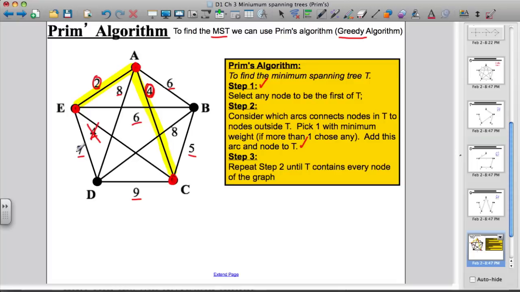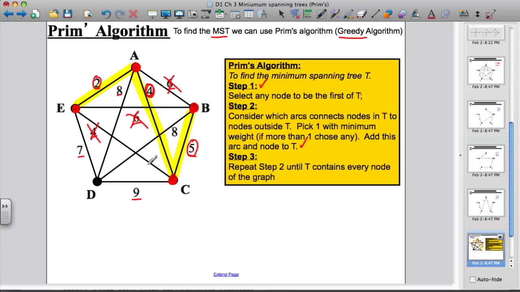So what's the smallest out of 7, 9, 6, 8, 6 and 5? Well, 5 is, so I'm going to include this 5 here. I'm going to include the node B, and I'm going to include the arc CB. We're nearly there now. All we've got to do is connect in D. Well, let's just think what can connect us there. AB is no longer one that we can choose because it would create a cycle, or it would bring us from T back to T. EB is no longer any good. What else have we got? ED is good now, AD is good now, and BD is good now, and CD is good.